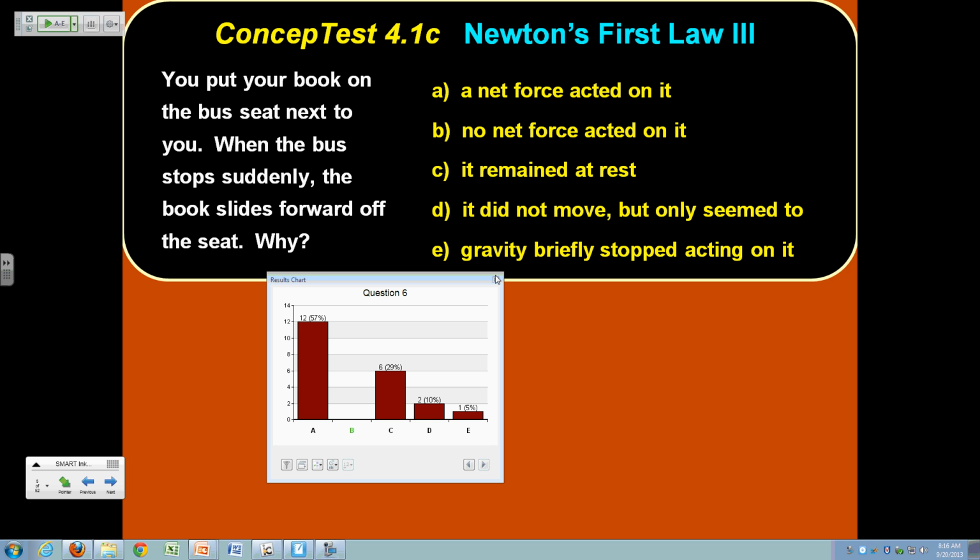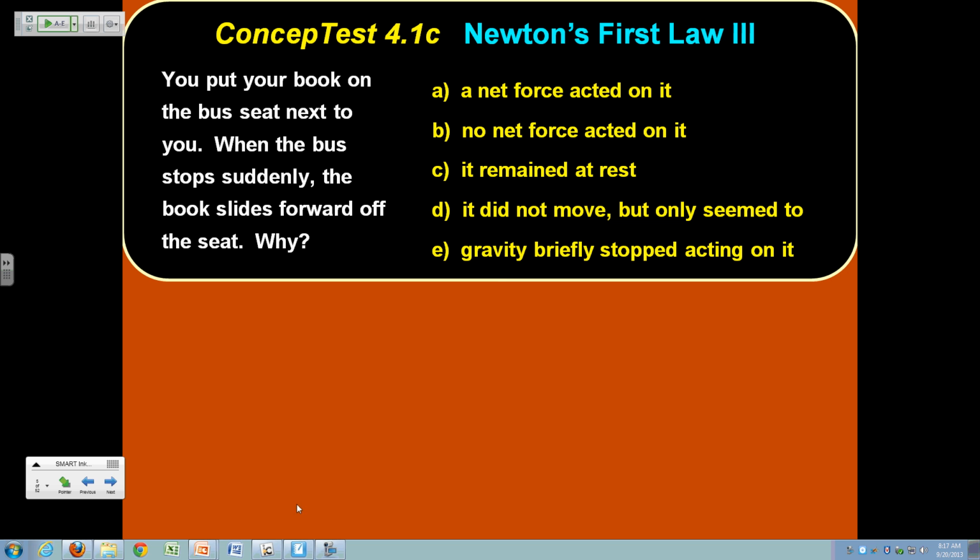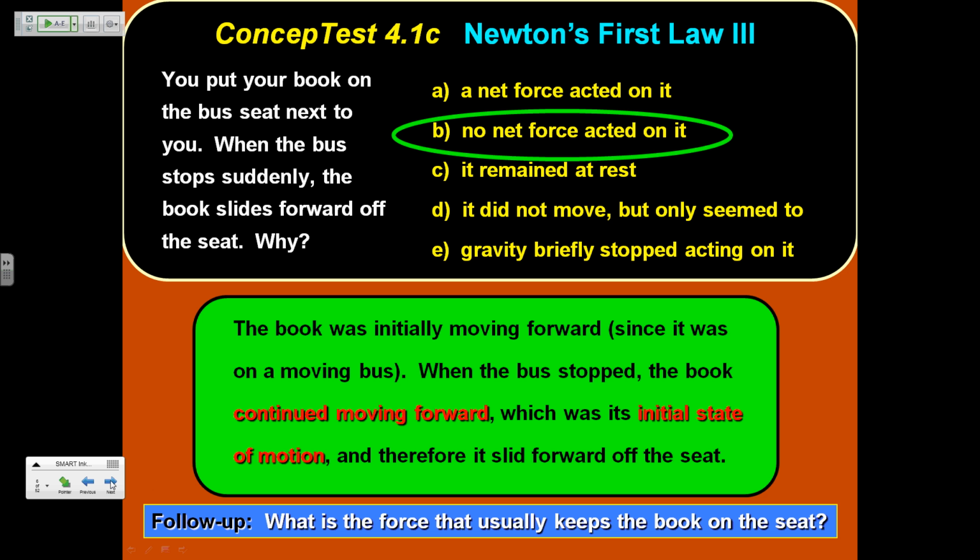What is the force that acts on these books? No, not inertia. Inertia is what causes it to go forward. If it stays on the seat, what's actually keeping it on the seat? The frictional force. We'll get into that soon. No, it's not the normal force, but that's related to friction. We'll see that soon. It's very hard to break these ideas in your head. You have to think about motion in a different way.